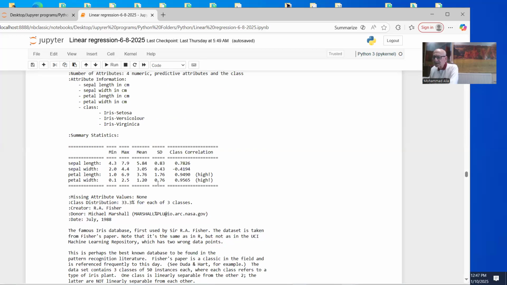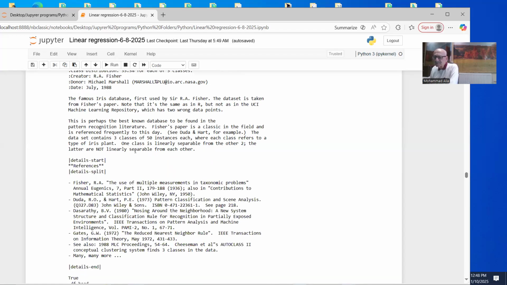Here we also have some statistical information about the sepal length, sepal width, petal length, and petal width, such as the minimum, maximum, mean, standard deviation, and class correlations, and also other interesting information about this data set.